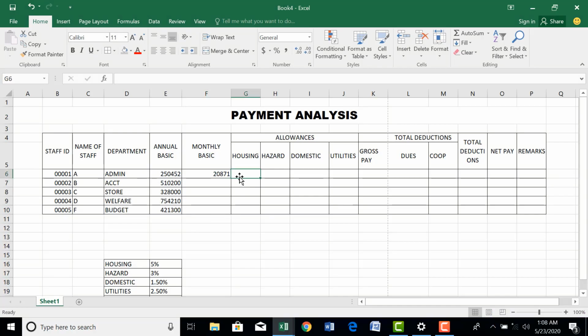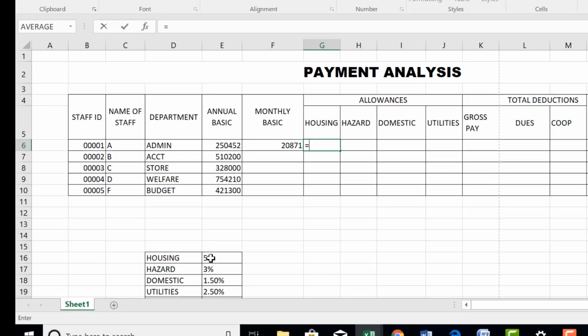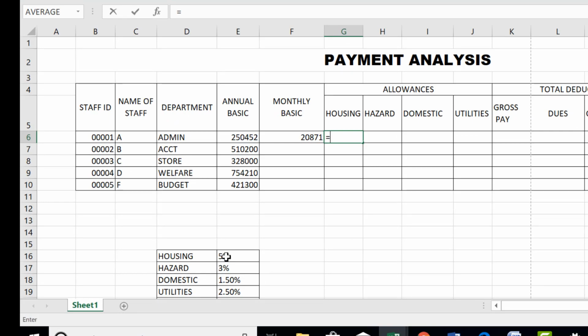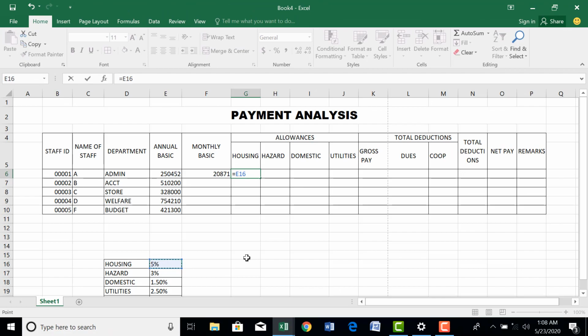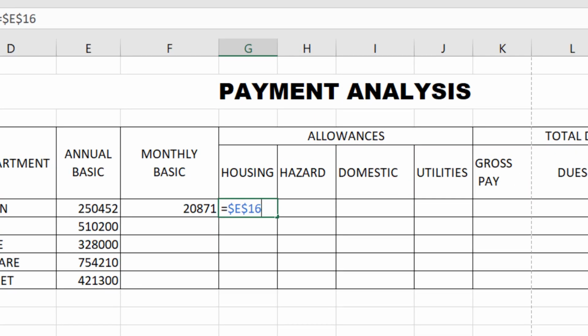For housing, we have the percentage to be 5% of monthly basic. How do we now go about that? We type equals to, because we are referring to a particular cell, this is the cell E16. You can click or you type your E16. So I click. Then on your keyboard, you have to press F4 to make it absolute.